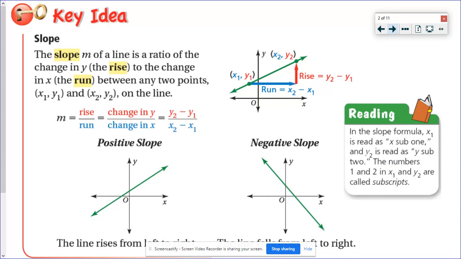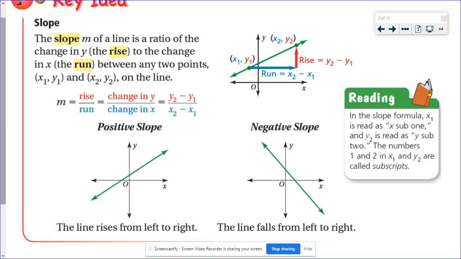So again, several different ways here to look at slope. We use the letter M for slope. And again, hopefully you remember that from last year. M is, slope is going to be that ratio, change in y over the change in x. So we can look at it in terms of, if we're just counting slope, we would use this right here, rise over run. We count how much you go up and down, you count how much you go sideways. Change in y over the change in x is just kind of a general what happens all the time.